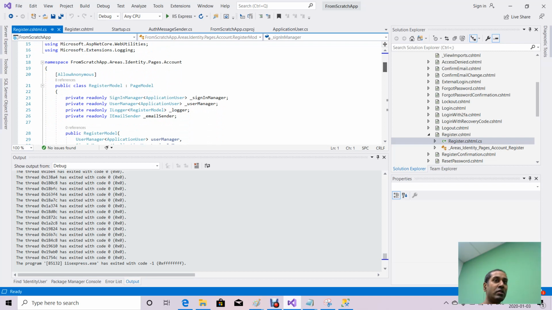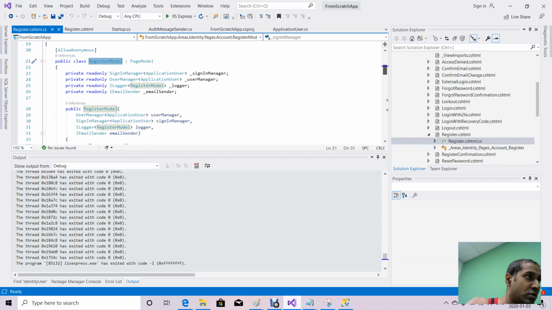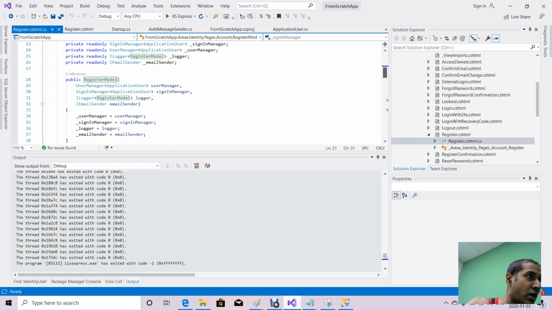As you can see, with each of the cshtml files, sometimes you're going to have a .cs file associated with it. And in this case, we got a little bit lucky because our model is in that file. So let's see what our model has as attributes.